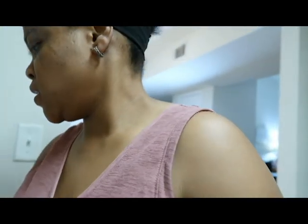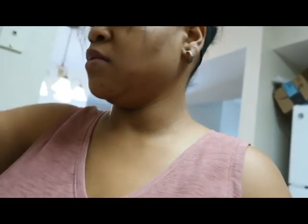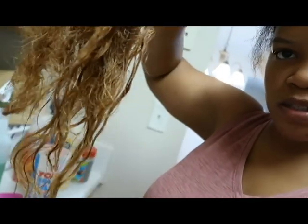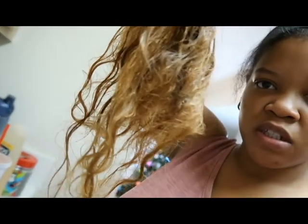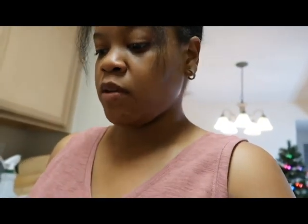Okay, so my closure was a little crunchy before I put it in the hot water, but y'all, look at this. It still got product in it, so look at this. It is tangled too, let's not talk about it. Rest in peace to my closure, because it looks like I won't be putting that in. I'm gonna have to do a leave out.